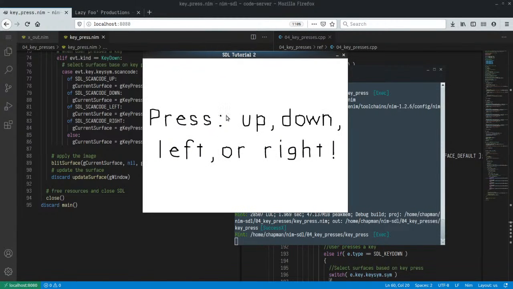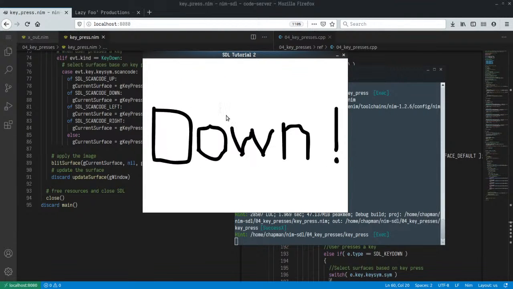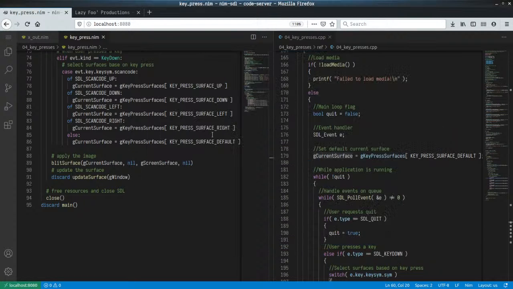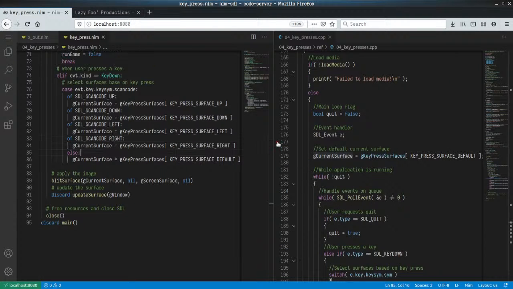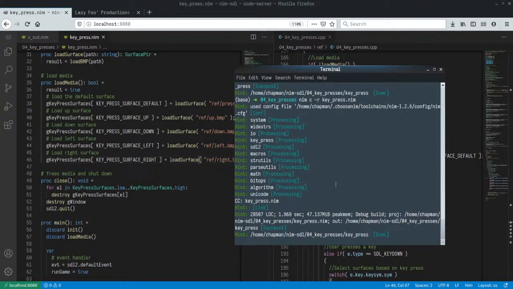Okay, and now, as I said, it loads immediately. So up, down, left, right. So right isn't working. Let's check right. Because I have not put in the correct reference. So we should see this in the terminal.